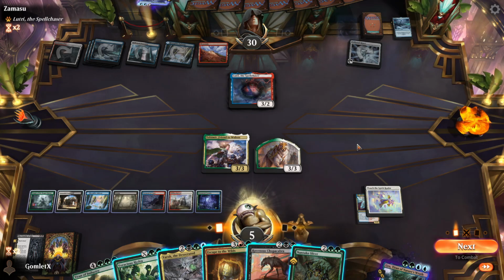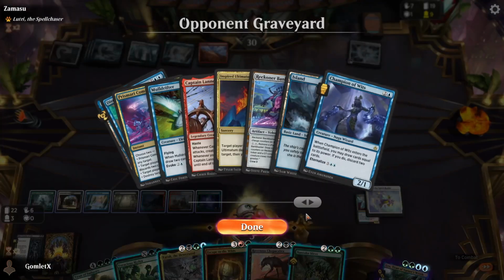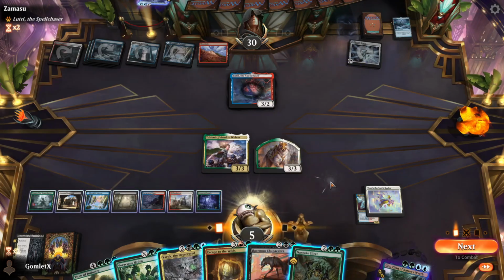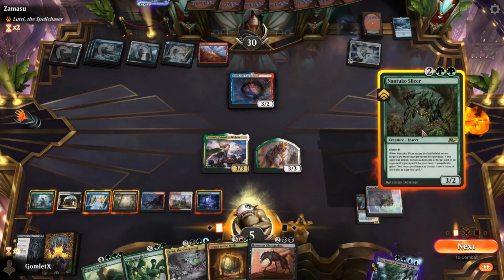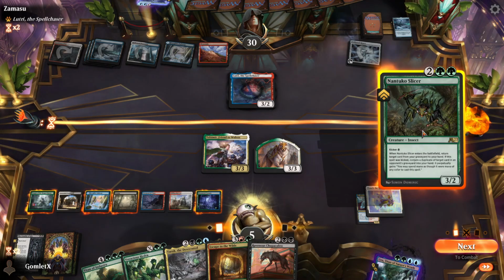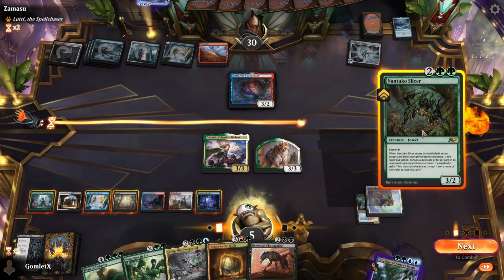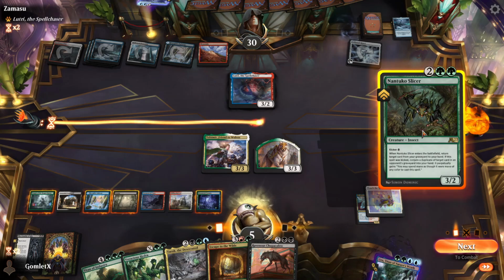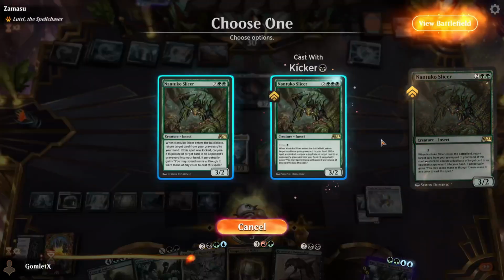Yeah, that is horrendous. We don't have any way to gain life here. Could put their ultimatum in my hand with Nantuko Slicer. Then I don't have the mana to do anything else this turn. Probably about as safe a play as I can make here. All I can do is like kill a Lutri, but I have 3 blockers for it anyway. So I don't think the 3/2 on the board is what I'm dying to. It's probably a burn spell from their hand, which I have no way to interact with.